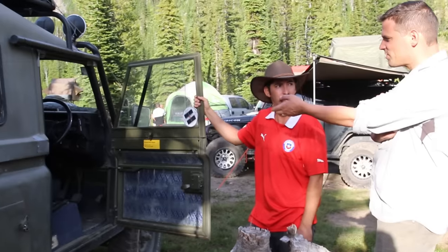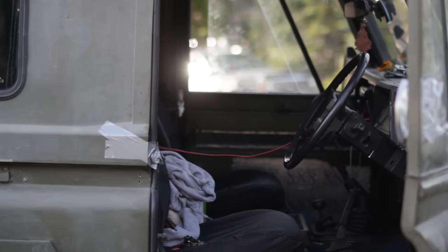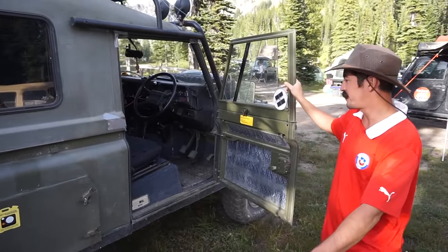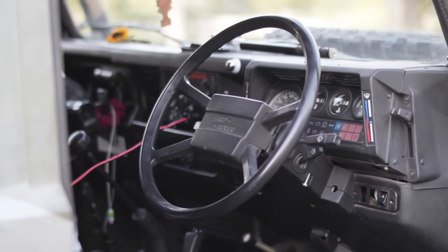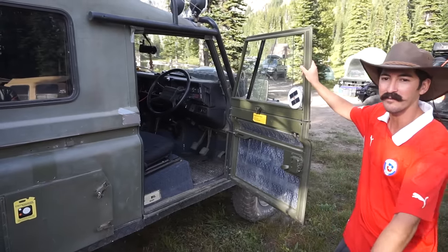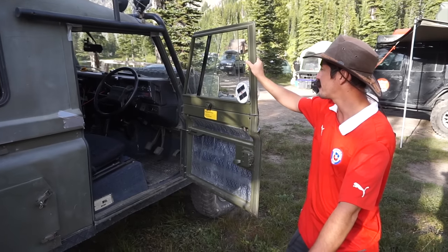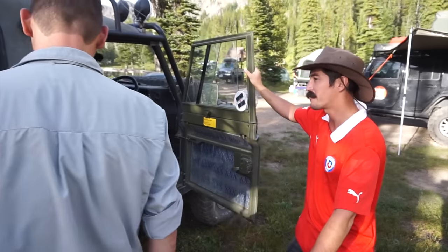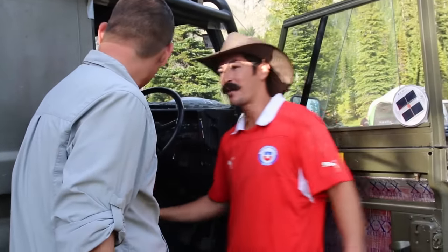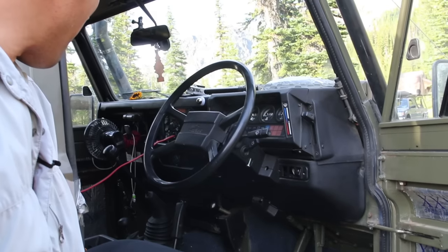Folks would probably be interested to hear about driving this Defender. What's it like to shift? To use the brakes? Driving feels like you're driving something big and heavy. Not having power steering — with just the tire — it feels like you're driving a small tank, which is a cool feeling. You feel safe and secure. Steering is fine for me; I've had right-hand drive cars before. The shifting on this one is pretty high up, like a truck — first gear you almost have to lean out of your chair to put it into first. That's the only uncomfortable thing.